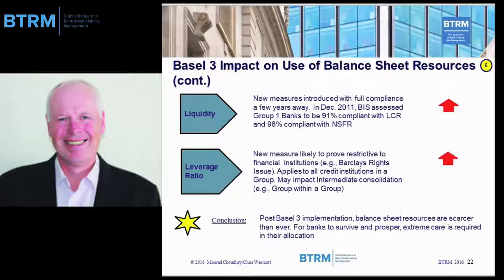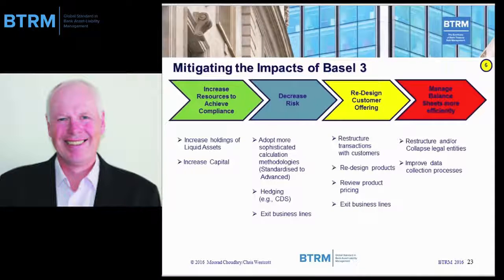So rather than just accept it, banks need to be thinking about strategic plans to address these rule changes in the most efficient way. If we look at slide 23, there are a number of ways of tackling this. So number one, you might need more of those balance sheet resources.